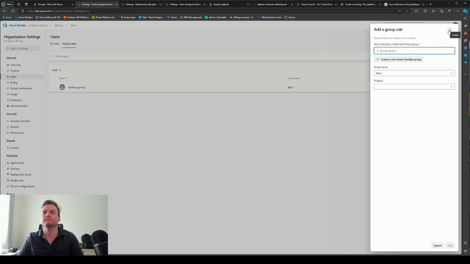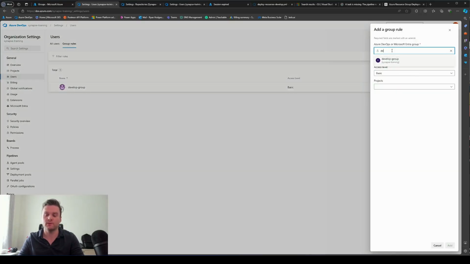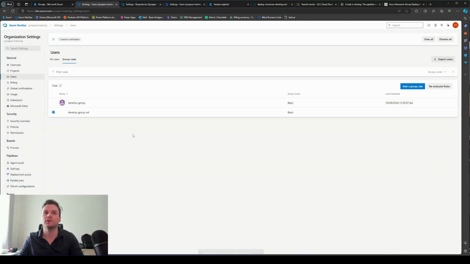And then under here, we'll just give this a refresh. Back where we created the develop group, we would just say add group, and we would search for develop, and we can see the AD one is there now. So we would give it the basic and the project access as well. And project, you can keep it default contributors or whatever you want them to be, and the rights for the project itself. So we add that now, and that's added in.